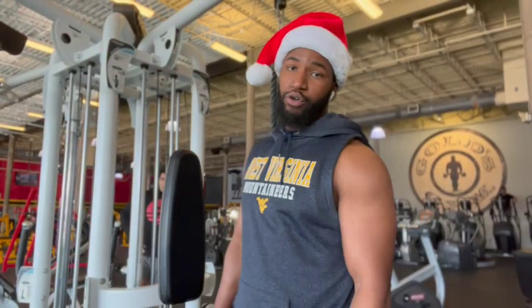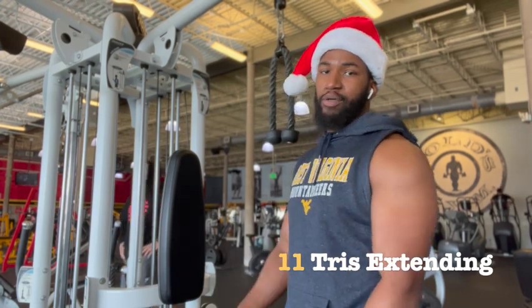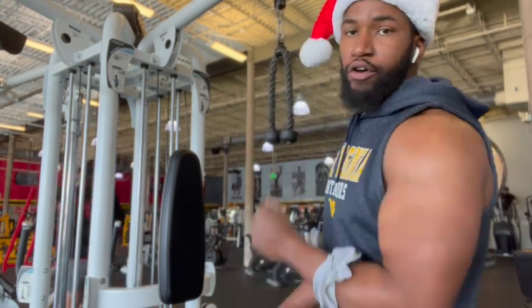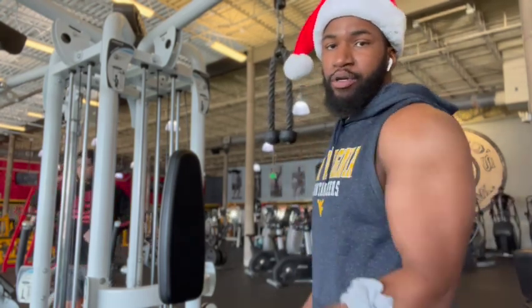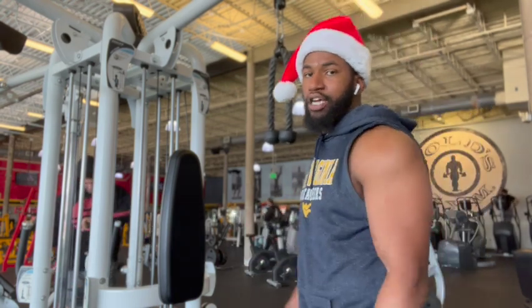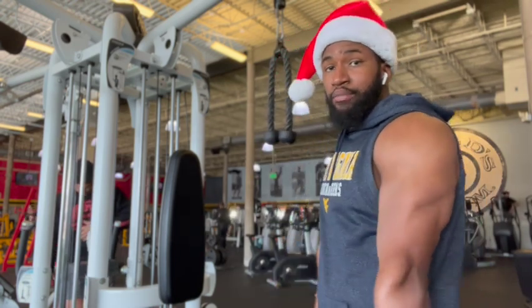For the next lift on our list, we have 11 triceps extending. So we're gonna work some tricep extensions with the rope here, working for a set of 12. We're really gonna focus on getting that stretch in the tricep. Big contraction at the bottom, keeping those elbows pinned to our side so that all the movement is coming through our tricep. Nice big range of motion. Big stretch here, big contraction here.